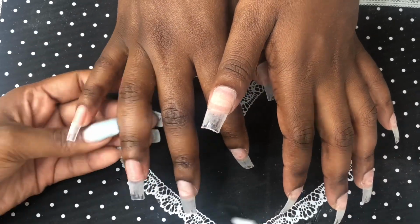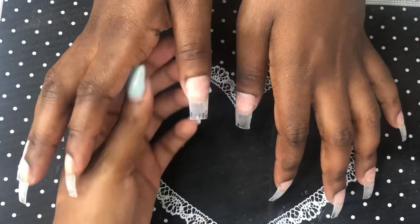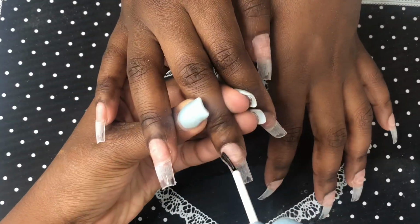Now for her nail prep, I'm just taking some alcohol and acetone mixed together as my dehydrator, and I'm going to dehydrate her nails twice, and then after that I'm just going to go in with my Young Nails Protein Bond as my primer.